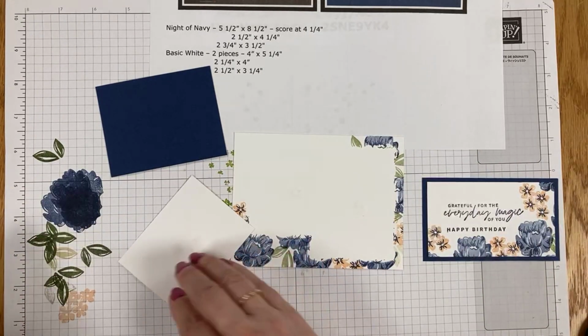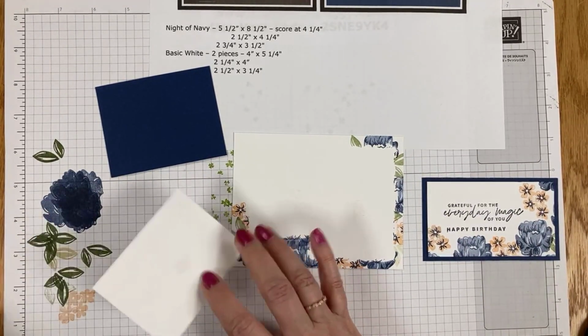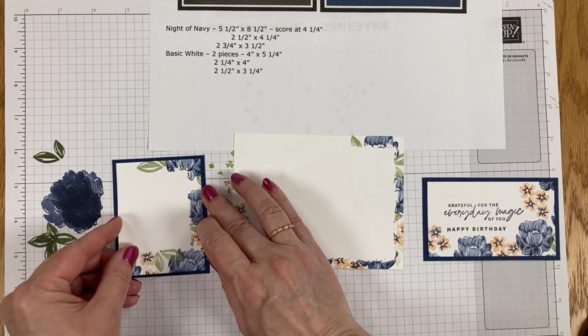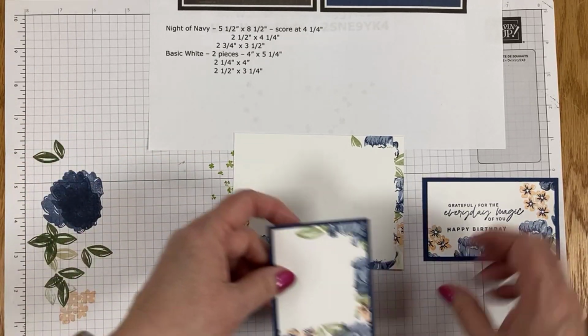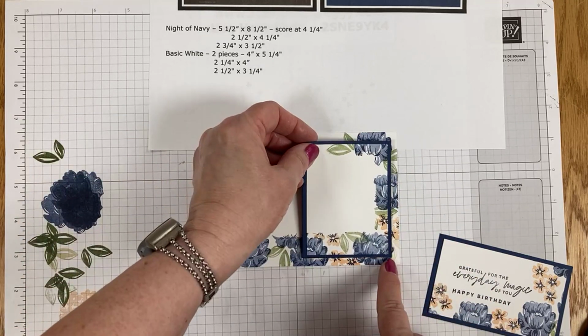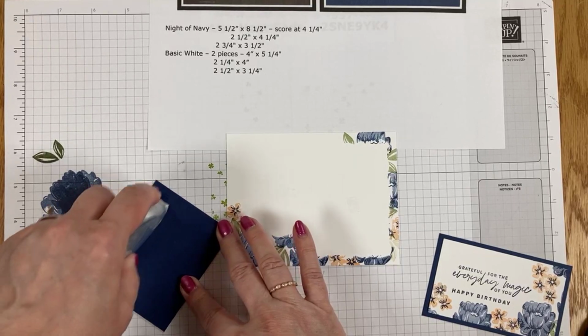The navy and white really are very, very pretty. I like that. Okay. And then we have a little bit of that petal pink, which is really kind of peachy, but all right. Now we're going to build. So we've got kind of a weird edge, but look at that. It covers right over it.